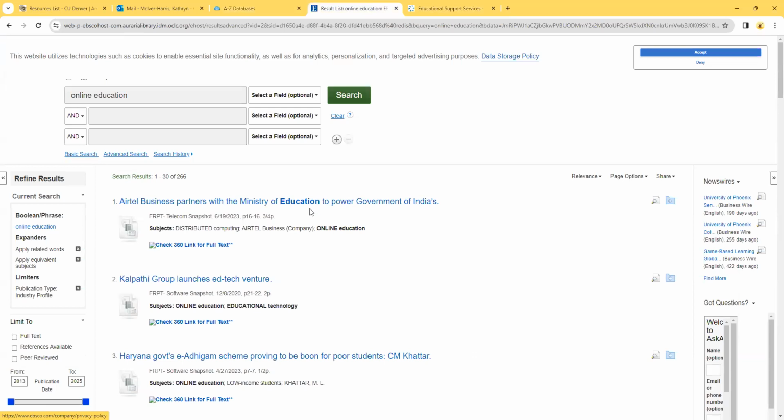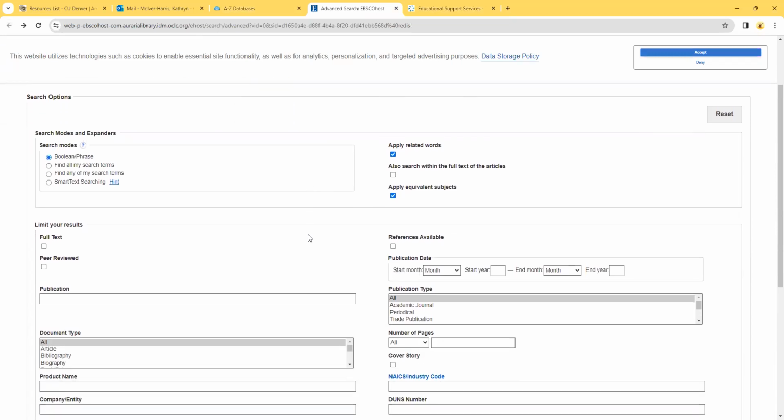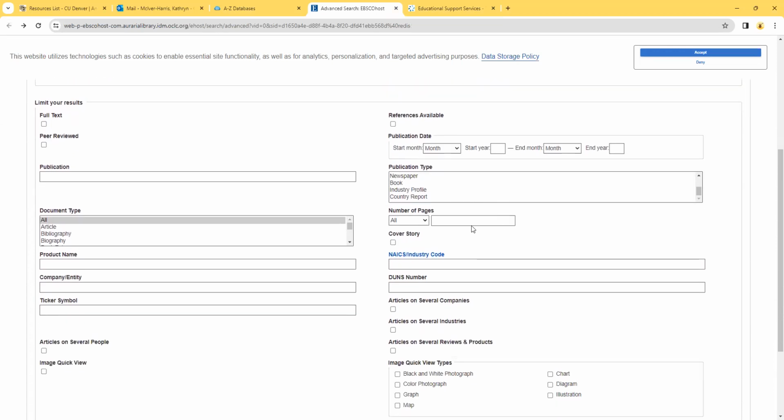So if you are going to be using Business Source, which is a really, really good one, you need to think about what type of data you are looking for. Industry profile is pretty good. None of you guys are doing global, so country report is not as relevant. You can look at trade publications. So when I talk about looking for trends, if people are talking about these types of things, trade publications tend to publish before academic or peer-reviewed journals.